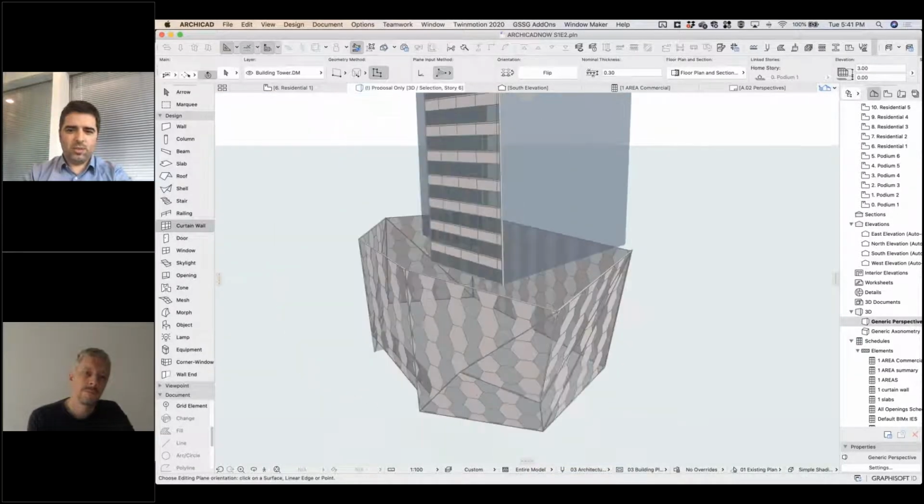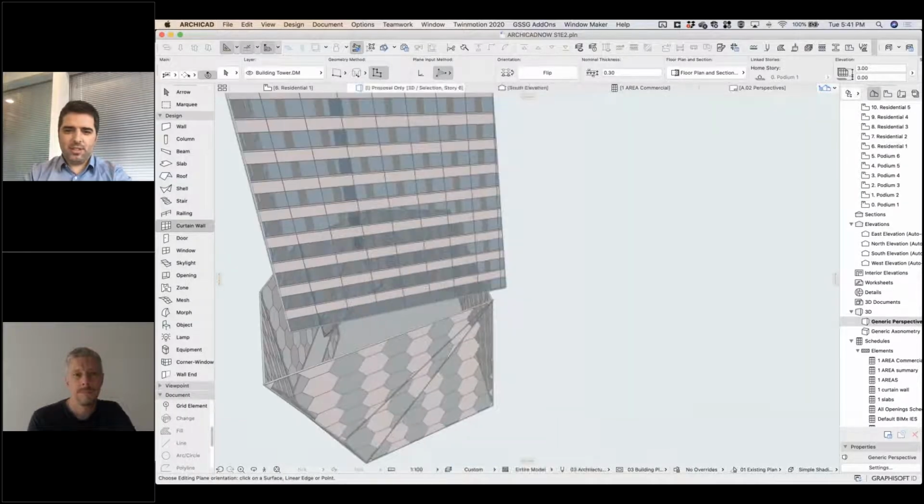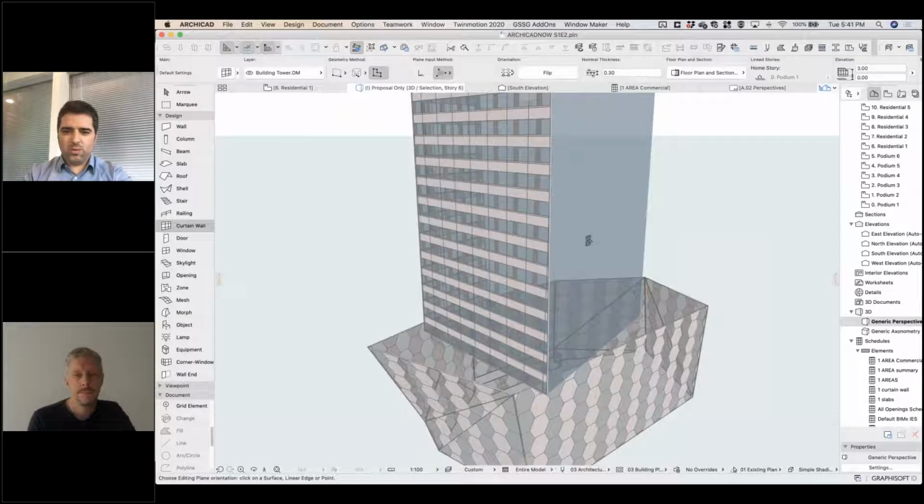I know it doesn't work very well to have a slanted curtain wall for the facade, but this is just early design stage. And I wanted to exaggerate a little bit in terms of what the shapes that we're coming out with. This also works if you have, let's say, a curved surface. It's just that the modeling process will be a little bit more complex.